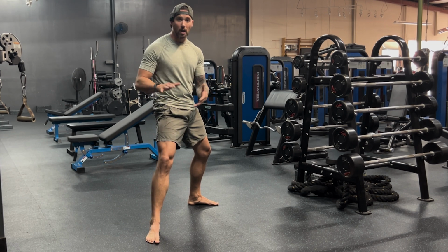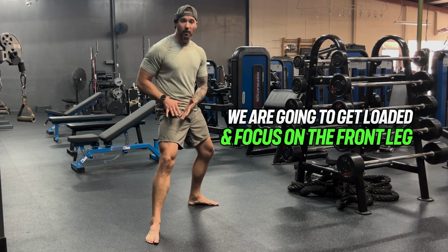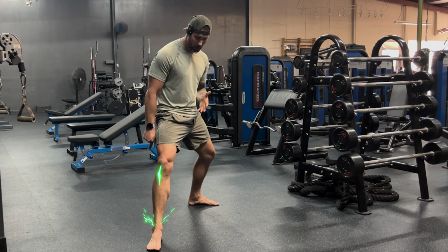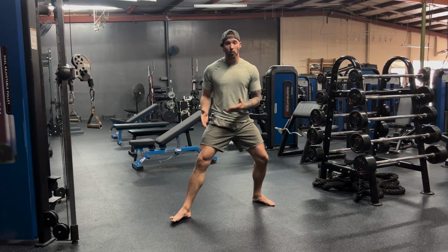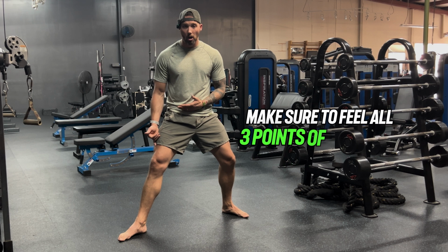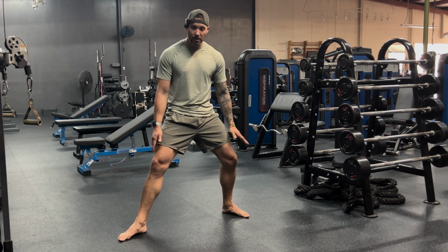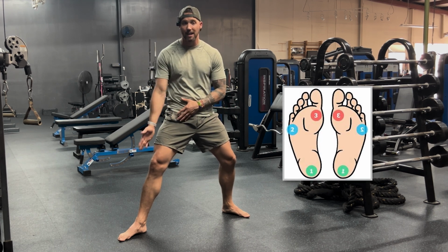For the fencer split squat or fencer squat, whatever it's called, we are going to get loaded and focus on the front leg in this position, okay? So you want to be in what's called a negative shin angle when you get started. So you want a little bit of a reach forward. You notice how my knee is behind my ankle, okay? And we want to make sure we can feel all 3 points of contact, or really 4 points of contact in your lead foot. And you're not super worried about that on the back foot at this point. We just want to make sure we're feeling the right things on the lead leg.